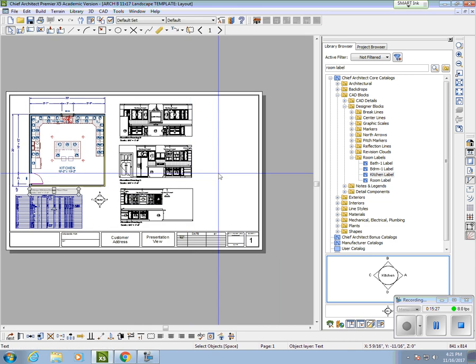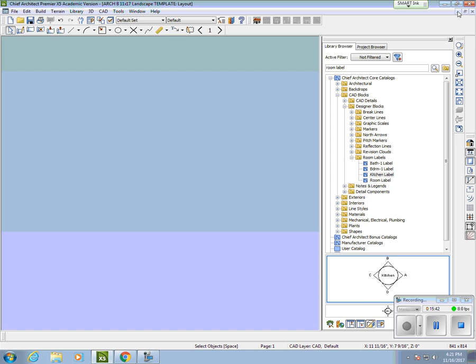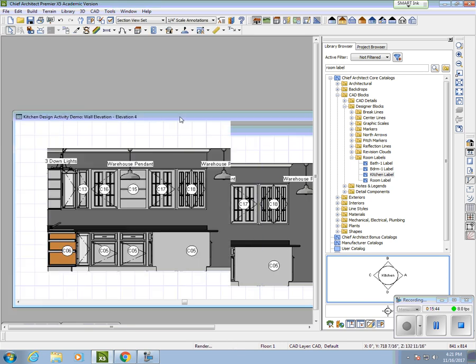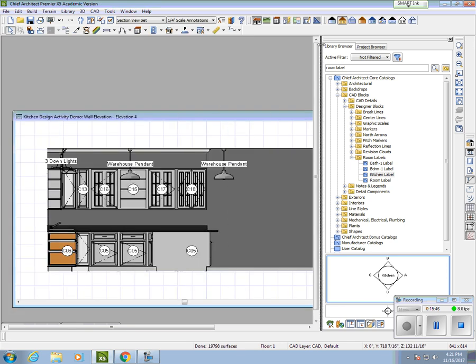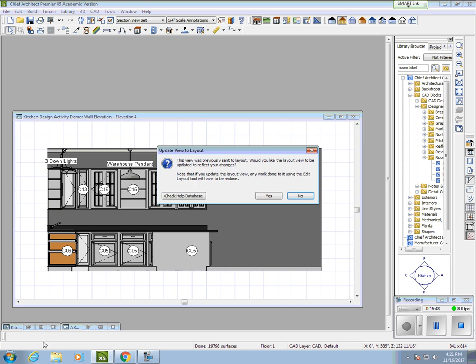You need to import a rendered image. Now, because this is not an internet-inspired kitchen, I will use another image just to show you the process. I'm going to go back to my kitchen floor plan. Let's minimize this to kind of get this out of the way.